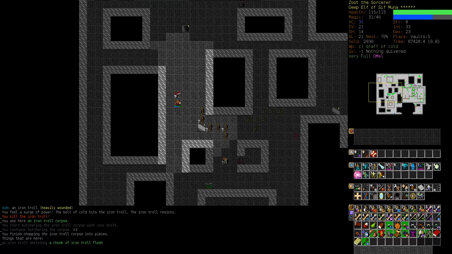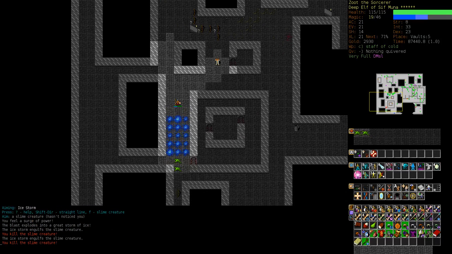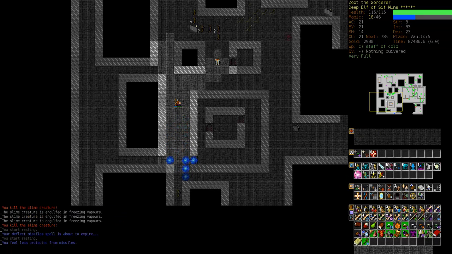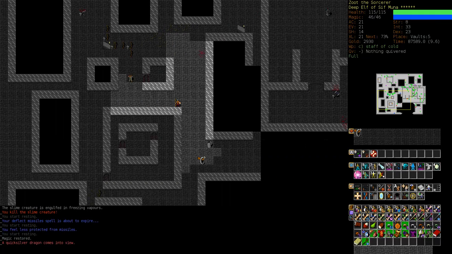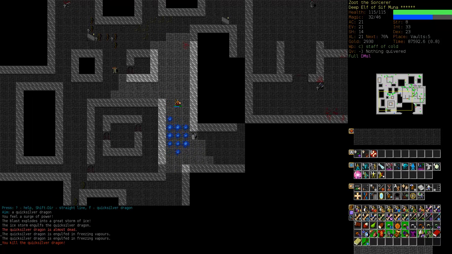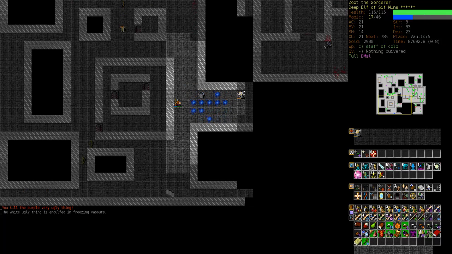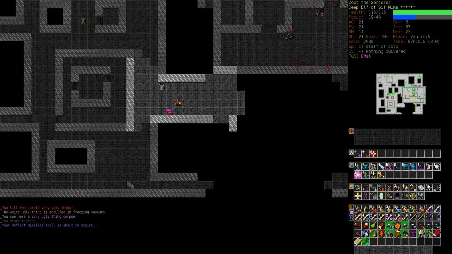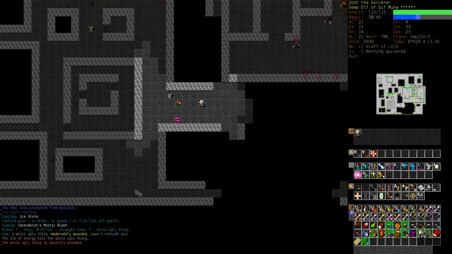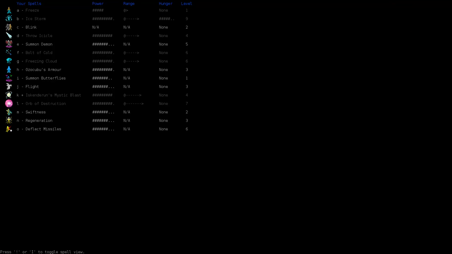Oh, I can't eat that troll. Let's reapply deflect missiles, and I think that pretty much does it for the level. Okay. Oh no. A Quicksilver Dragon. They're very dangerous. But I killed it with good old Ice Storm. Yeah, Ice Storm is becoming my go-to spell here. Mystic Blast this guy. And spellcasting at level 23. Ice Storm has not really reduced much in terms of hunger.